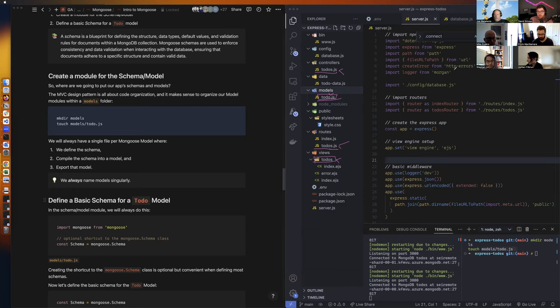But again, note that what we've got in here is going to be consistent realistically for the rest of this unit. This is what we're going to stick with. We're going to have controllers, models, routes, and views, all named basically around this to-dos resource. This allows us to have much better organization, a place where we know that all of our controllers for to-dos live here. This is going to be an expansive idea as well. We are going to be able to continue building an application of realistically almost any size that we want by conforming to these rules.